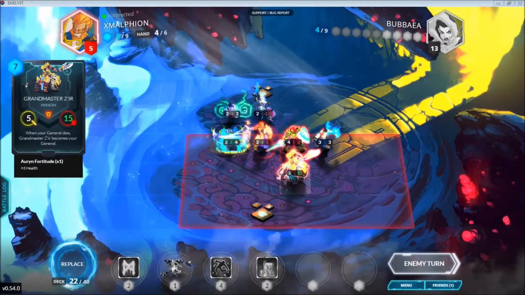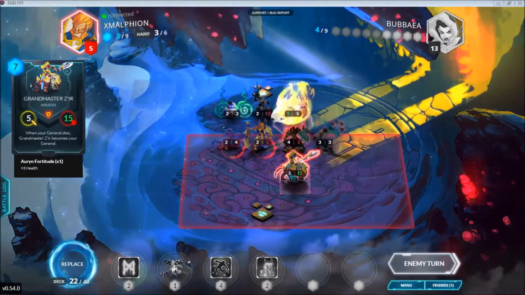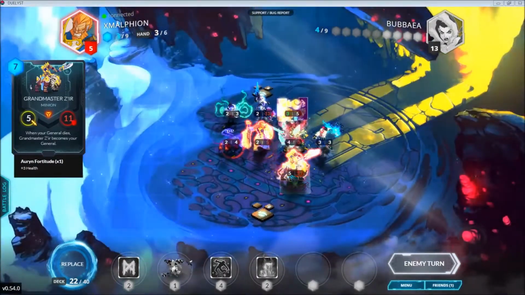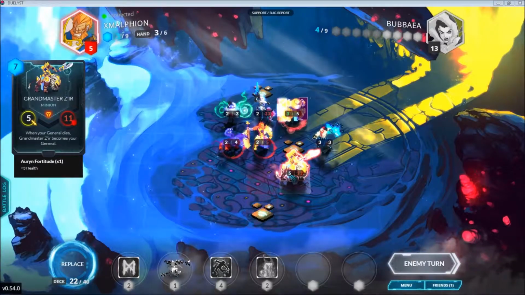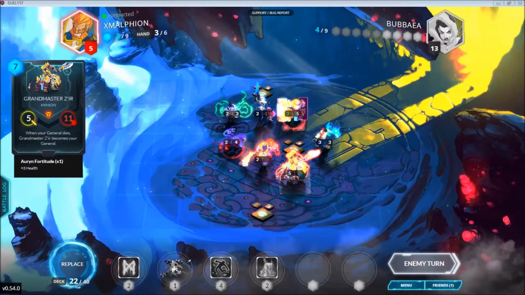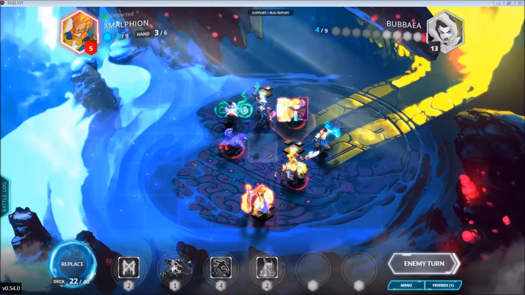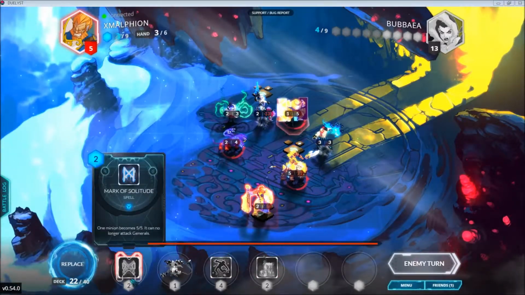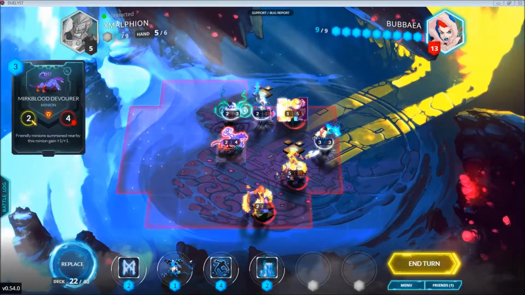Friendly minion summons nearby this minion gain +1/+1. That's not nearby him, so it does not gain +1/+1. Our starting side is on the right. Okay, this thing is like double provoked. Poor guy. Okay, there's a 1/5 now. It's an interesting choice. Why would he play this? I don't get it. No, maybe to block this.